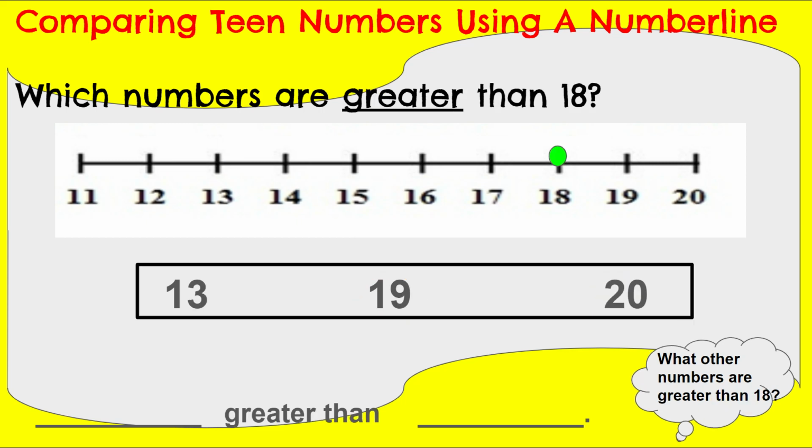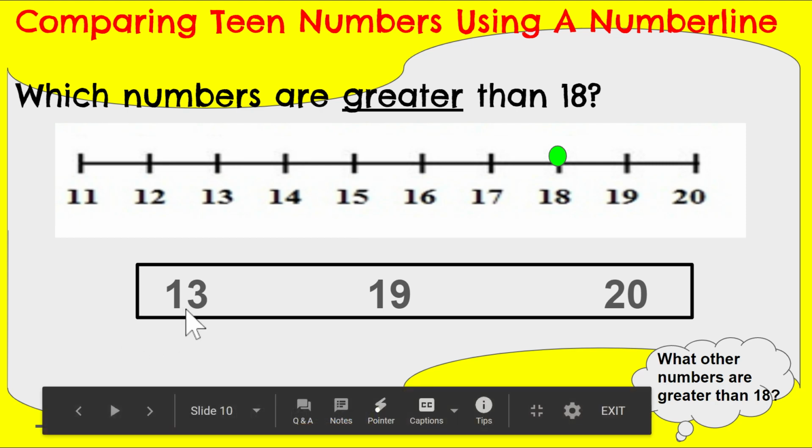Which numbers are greater than 18? So first we have to find my 18. There's 18 on my number line. That's my special number for this practice problem. And we're looking to see which ones are greater, which ones are more. So I'm going to be looking at the numbers on this side of my number line, the numbers that get bigger, okay? Those are greater.